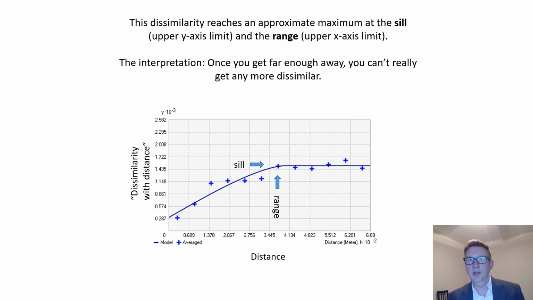And y is going to be, and I'm going to gloss over this a little bit here, the dissimilarity with distance. So the idea here is I want to measure how different I am from that observation. And you could imagine this as just the absolute value of the difference. That's not exactly what it is, but that's pretty similar. The greater the value, the greater the difference between the two temperatures, the more the dissimilarity.